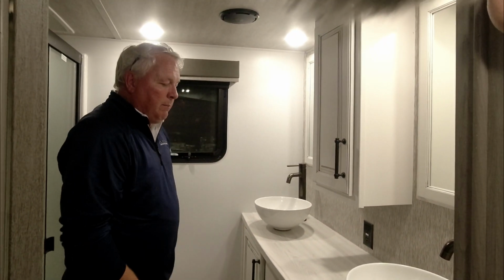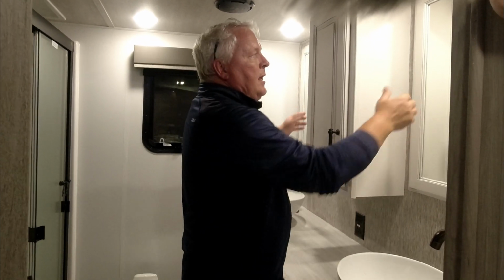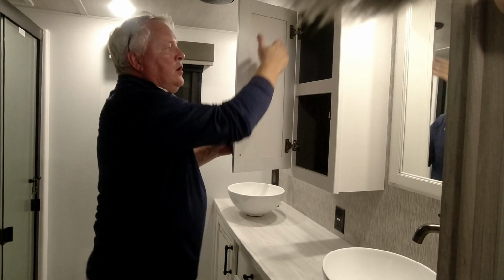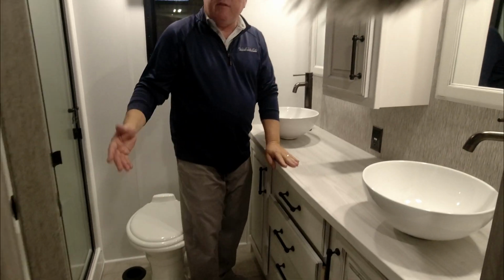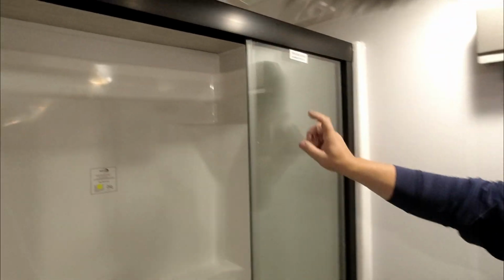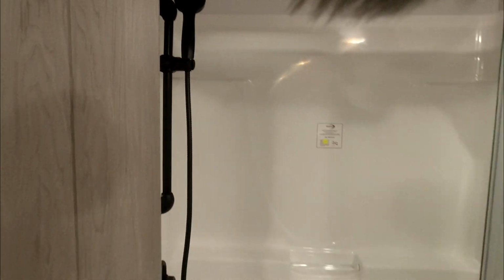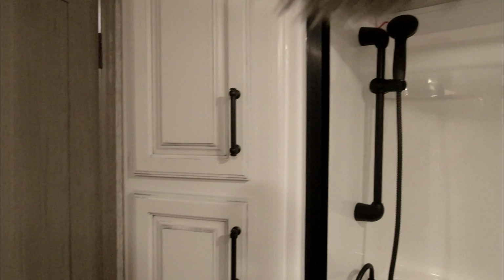The bathrooms were never white before. In this specific model, we had medicine cabinets that came out. People didn't like that. We've recessed the mirrors back, so you just have this cabinet now. And in the shower, everything's on black handles. We went to black rail. We went to clear glass. And again, we went to an accent panel behind the mirrors here. A lot of decor things that we've done, but again, trying to listen to the customers. Oh, then there's even more storage.